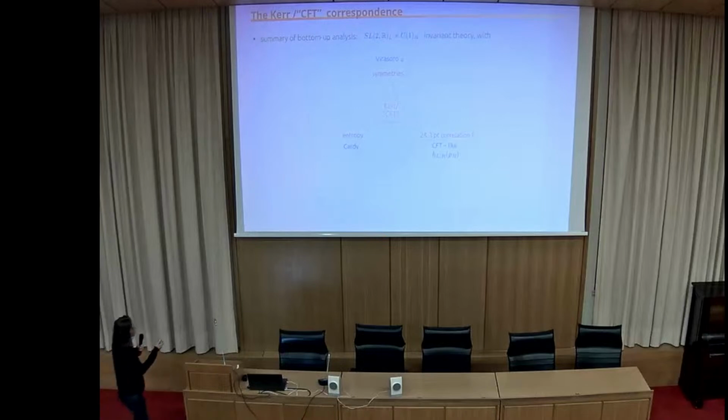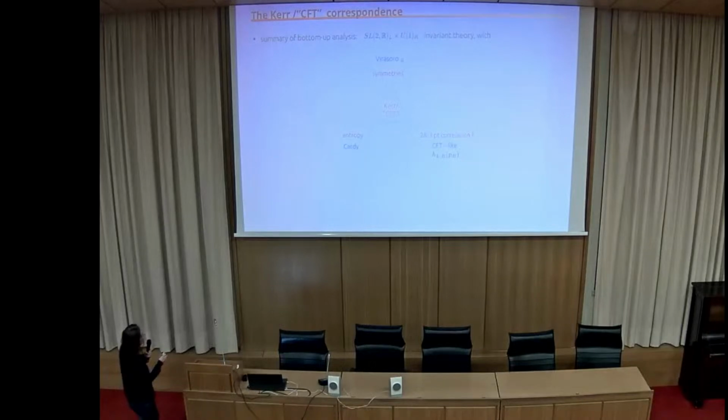Okay, very good. So if we're to draw a little diagram of what this bottom-up analysis for Kerr-CFT is, it is the following. The isometries of the solution are SL2 left times U1 right. The entropy sort of looks like Cardy. And then people have also done a scattering calculation, and for two-point correlation functions, you get some CFT-like answer with the conformal dimensions depending on the momentum along this U1 direction.